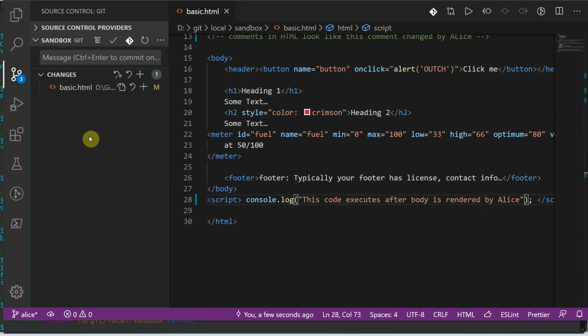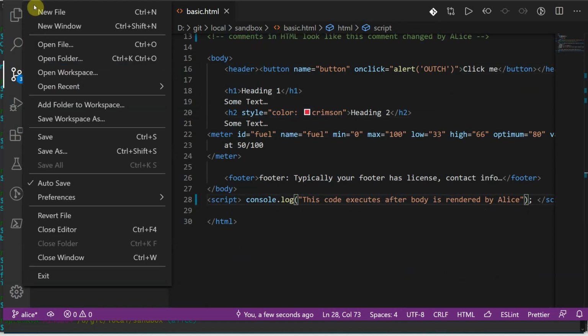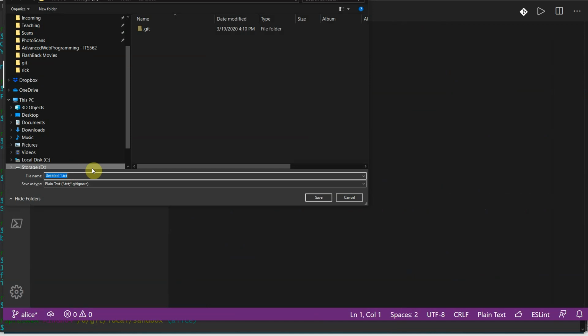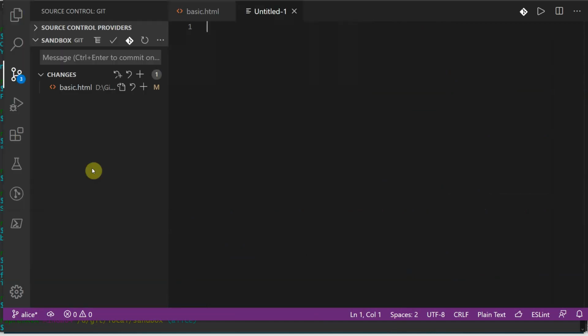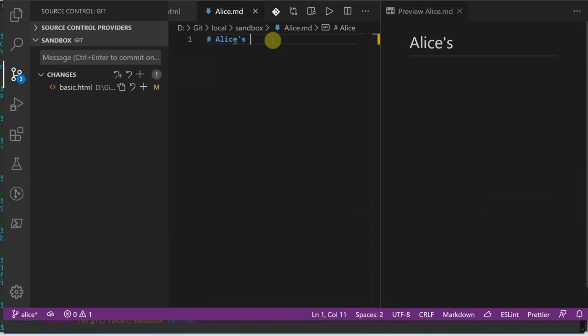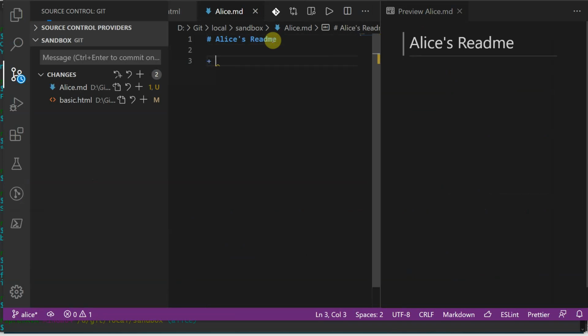And then we're going to create a new file in this folder. Let's just do a file, new file. We're going to do a markdown file. So let's go ahead and save as. We'll call it Alice markdown. We're just going to start off with Alice's code.